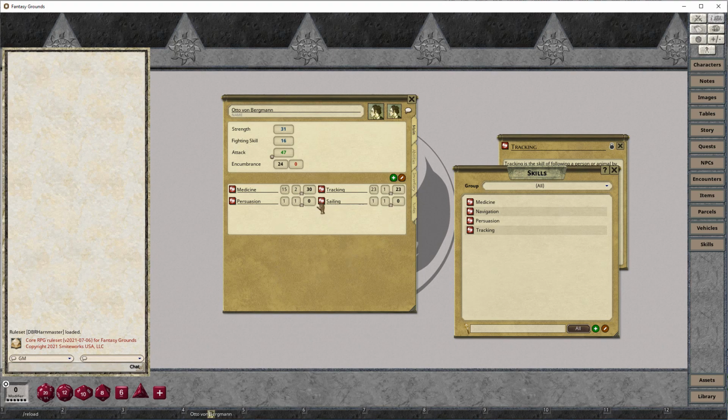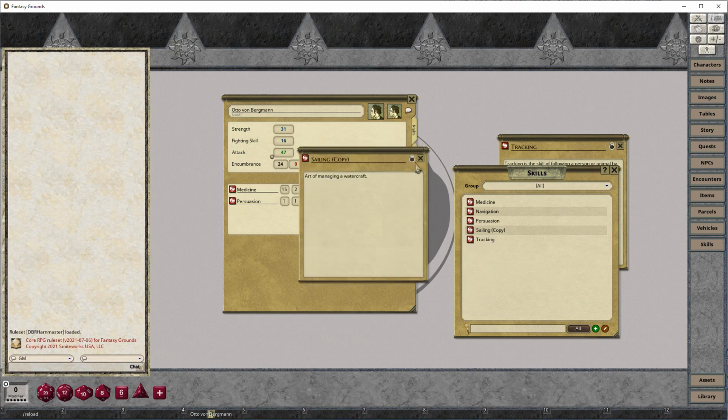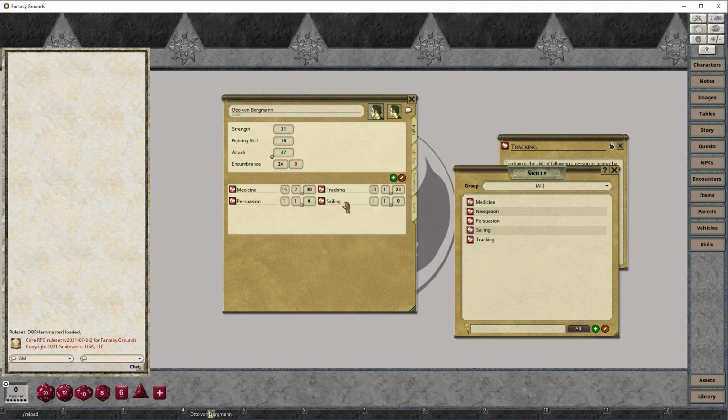The GM, however, could probably do this, and we can. This will now become a record that is available or shareable to everybody or exportable. But the original record only existed within this character sheet, because players cannot create records outside of their own character sheets. They can only create character sheets and notes. Everything else requires a GM to do it, or some special coding.